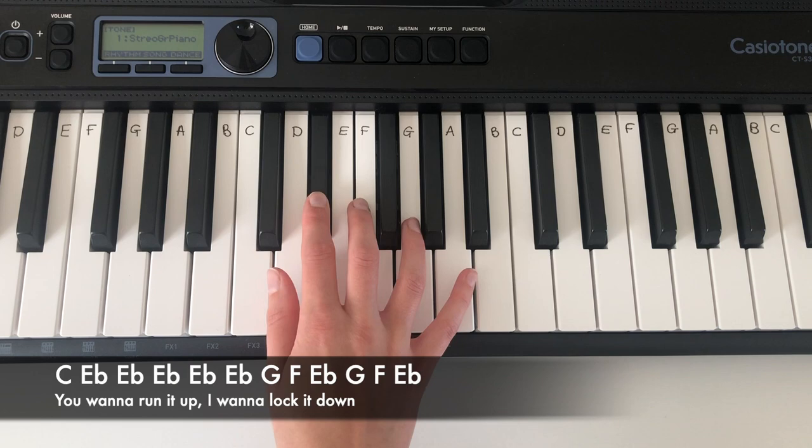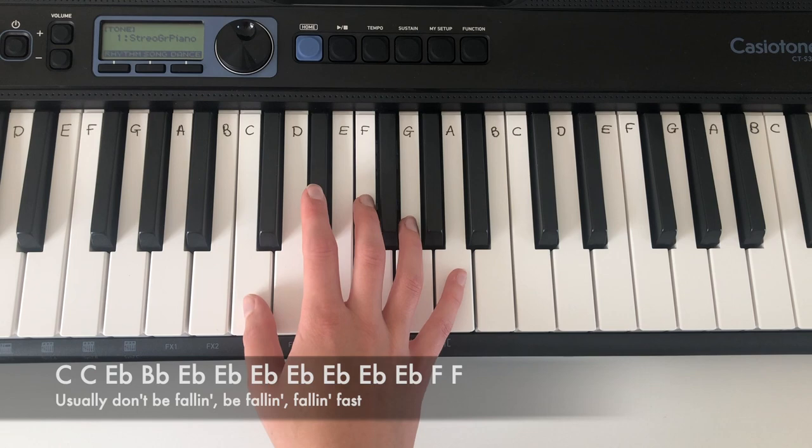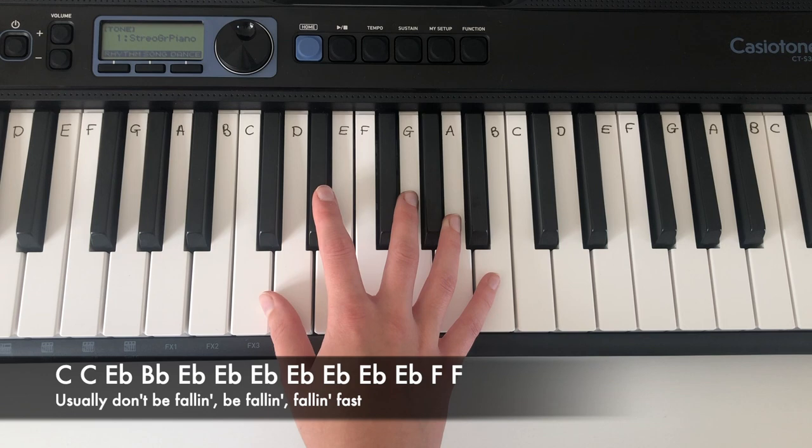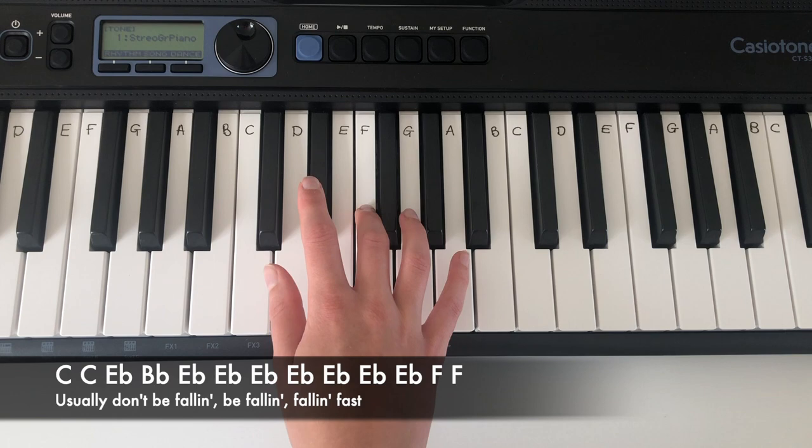The next line is, which is C, C, E flat, B flat, 7 E flats, F, F.